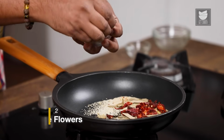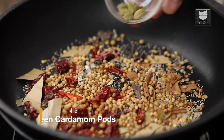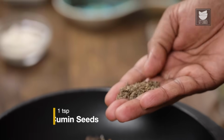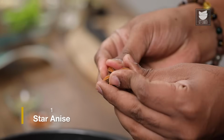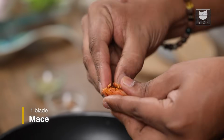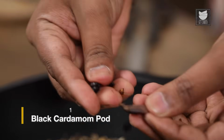Time to add in lichin flour, which is also known as stone flour, cinnamon sticks, dry coriander seeds, green cardamom, cumin seeds, cloves, royal cumin, which is also known as shahi jeera, a star anise. Just going to break this into pieces so that it gets roasted nicely, a blade of mace, a black cardamom. Just open this up lightly.